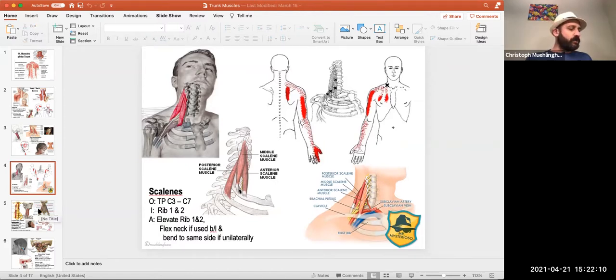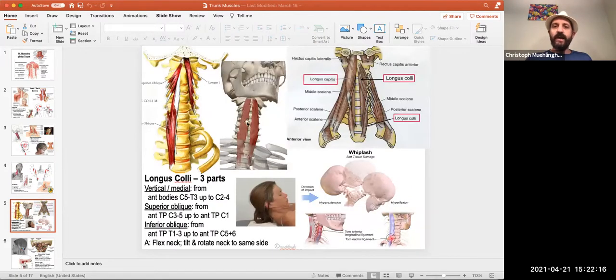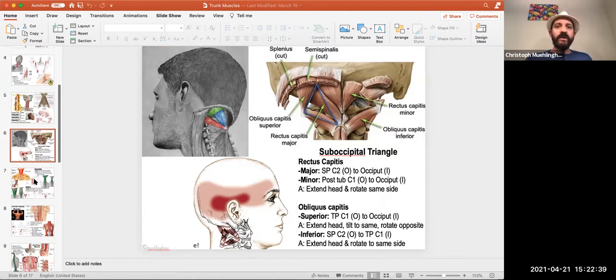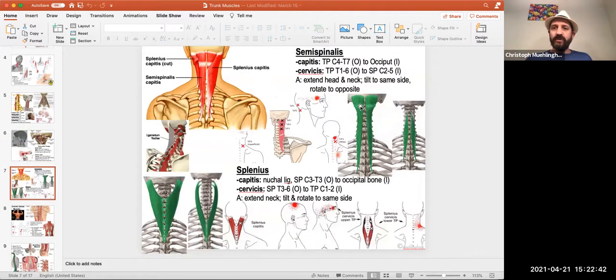All right, then let's go to the next one. We jump over a few. We jump over the deep front muscles, the longus colli and the longus capitis on top. And we also jump over the deep muscles in the back of the head. We have a few layers. We have this superficial one, that's the trapezius. And then you've got deeper ones that are also here. Those are also not on your list, but I think we have them on our homework. They are semispinalis and the spinalis muscle. So they're a fairly deep layer of muscle that goes a little bit from the outside towards the more midline, or it's basically straight up if you really think about it.